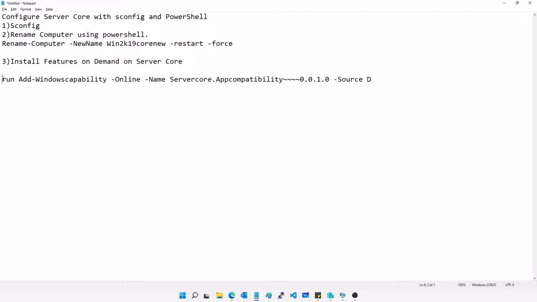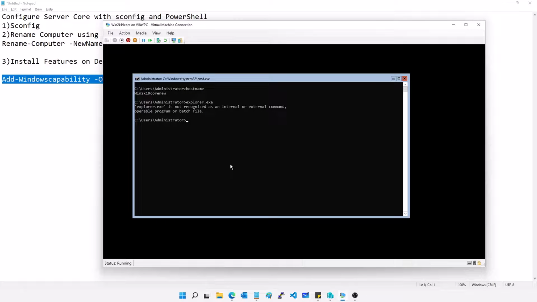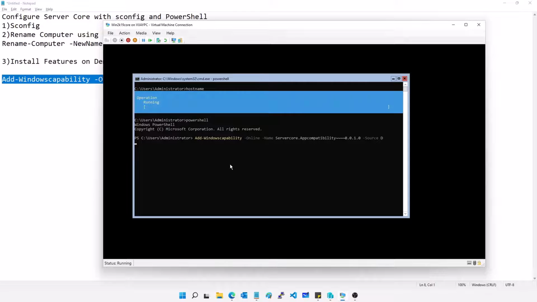So the command goes like this: Add-WindowsCapability -Online -Name, then the compatibility you're adding, and then it picks from your disk. I'm going to run this command. This is again a PowerShell command. Let us get into PowerShell. I'll go ahead and run this command, and it basically installs the FODs.